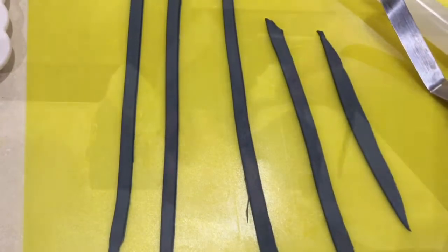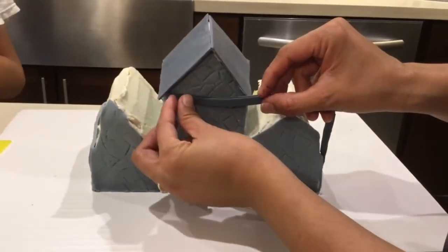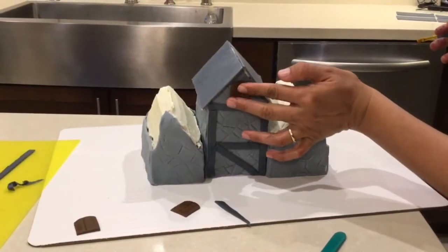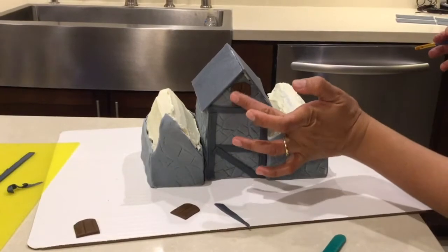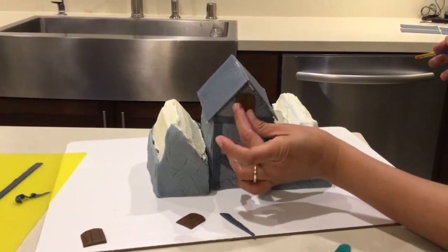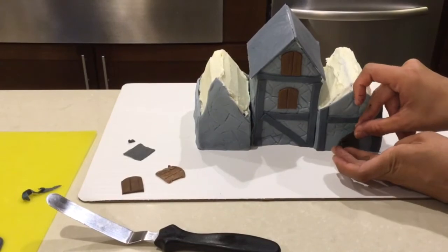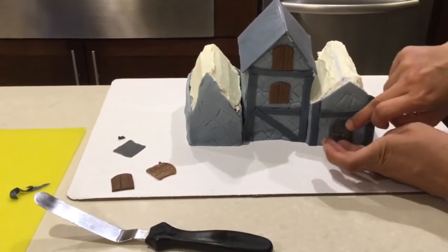Cut strips of dark gray fondant to add details to the shops. Then use your fondant cutter to cut out windows. We used brown fondant for the windows. Brush the fondant with water to make it stick. Then we added doors using dark gray fondant.